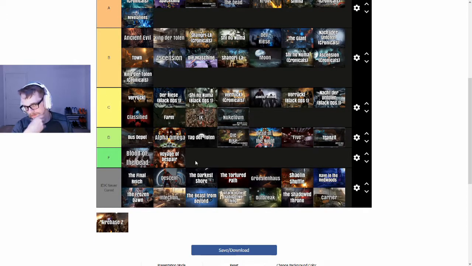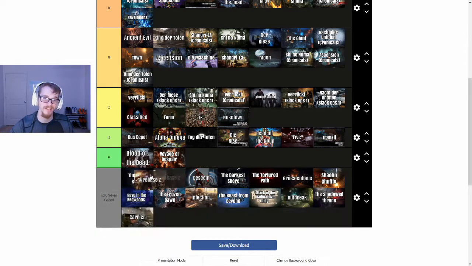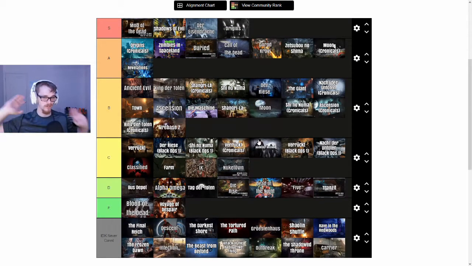And then the newest map, Firebase Z, ironically, it's honestly in the same tier as well. Like B tier, just that's what a lot of the maps are nowadays, is just B tier. They're there, right? They're not the worst, but not the best.